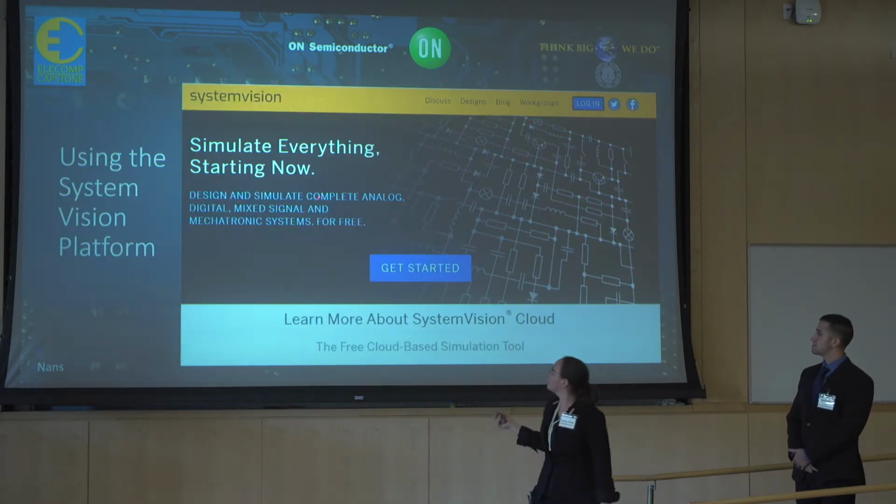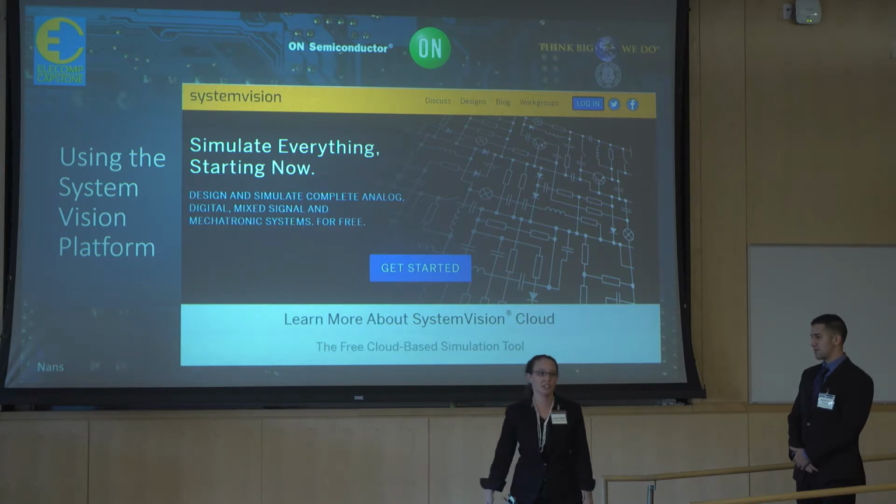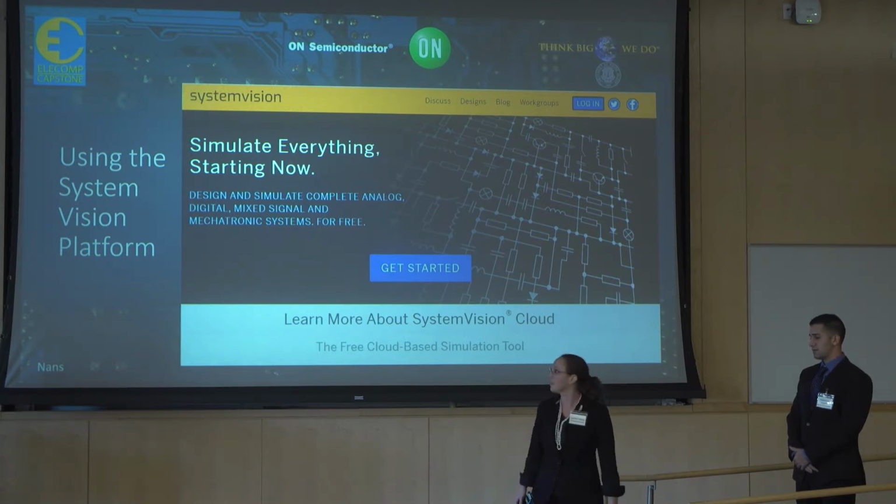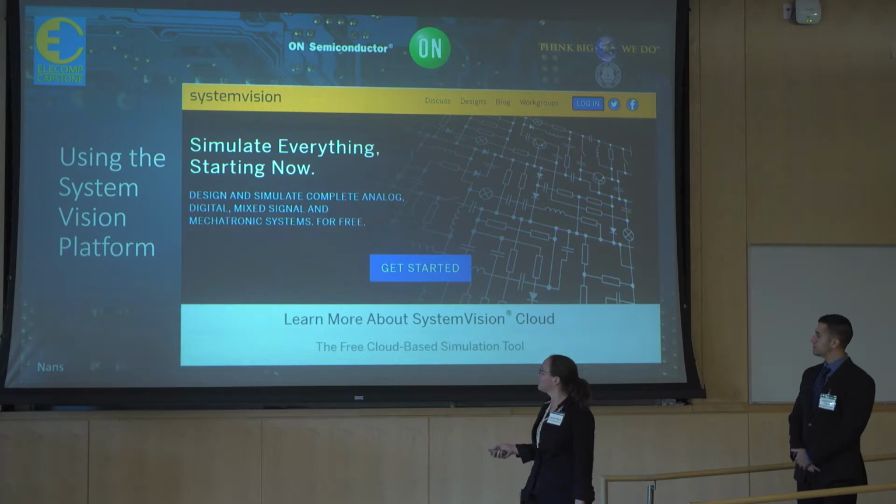And speaking of platforms, we're dealing with System Vision, which is an affiliate of Mentor Graphics, and they provide an online simulation software which both customers and producers, such as On Semi, can go to in one spot, and then the customers can play with their designs and get feedback going both ways from the customer and the producer to just cut out the time of emails, downloading software, and all of the separate steps that exist right now.